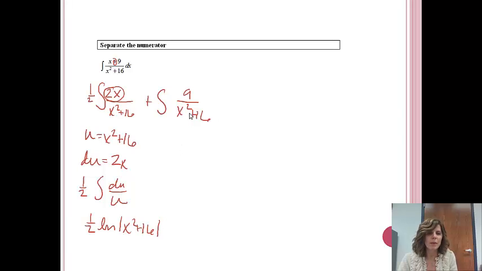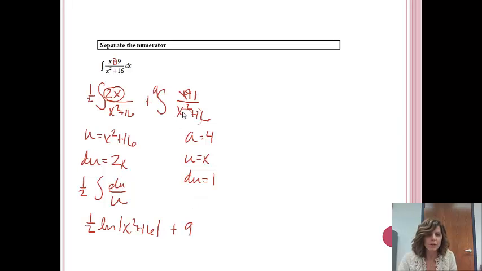And then for my second integral, I notice that this looks like, especially because 9 is a constant, that I can do an inverse trig, and this one would be arctangent again. I'm going to pull the 9 out front. And so I'm just checking my parts. My a would be 4, because the a is always a constant, remember. My u will be x, and then du, the derivative of x, is 1. So I have all my parts there, so I'm ready to evaluate this.